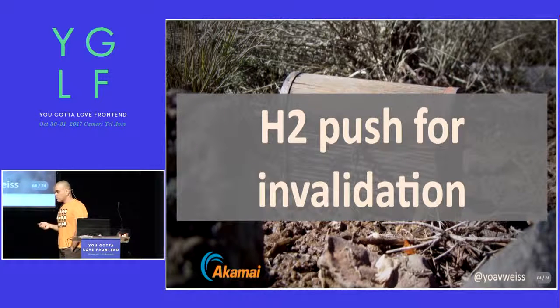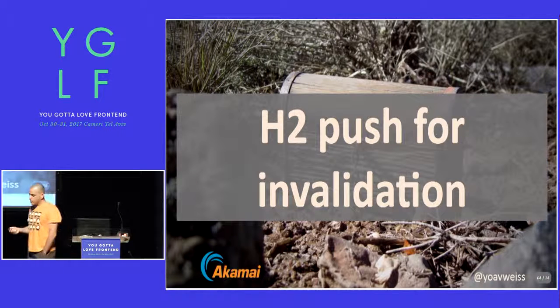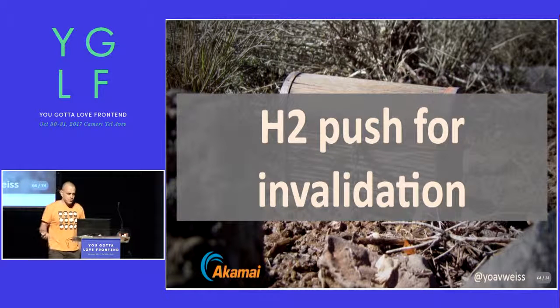Well, at first, when we talked about H2 push, people talked about using H2 push in order to create that invalidation from the server pattern. But the problem there, because of the structure of the caches, because the H2 push cache is based lower in the network stack than the HTTP cache, it's fairly hard to do that. It's not currently supported in any browser. And therefore, it's not really a practical option, at least not today.